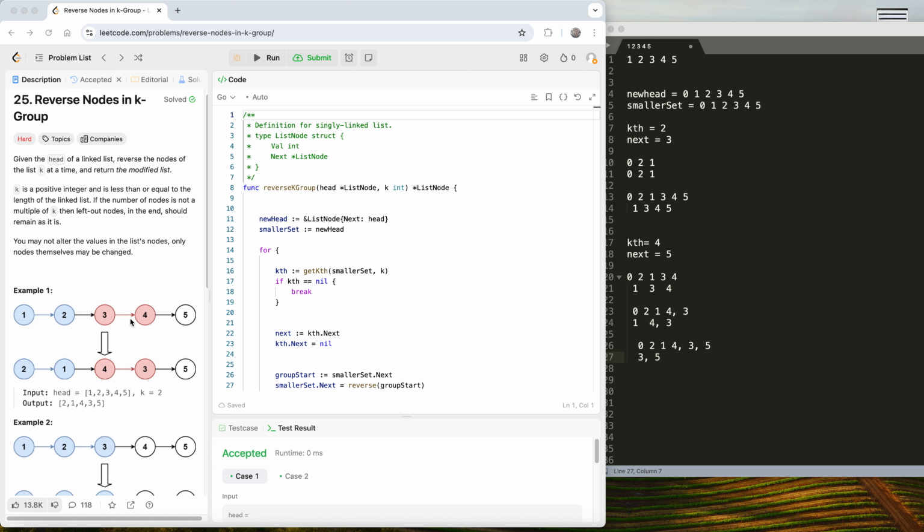There is a linked list, and we need to reverse this in a k group. So like in this example, we have been given k = 2. So that means we need to reverse this 2 to 1. So you see 2 1 and then 4 3, and here we do not have 2 items, so we just leave this like this.